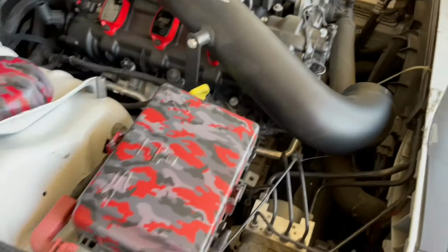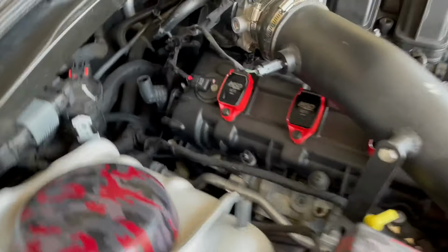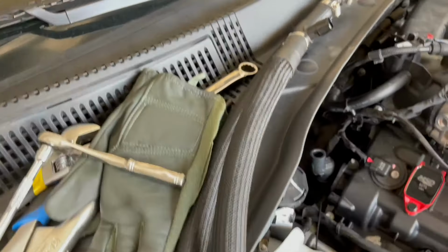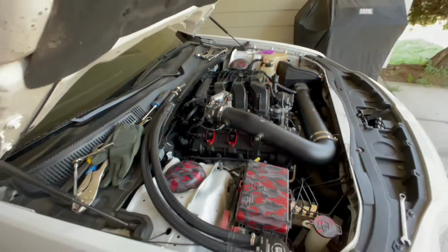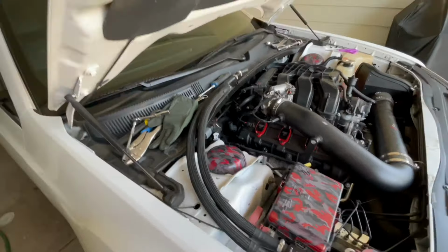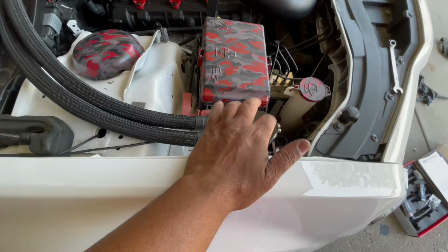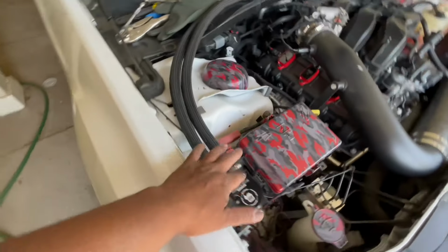Intake is up. I need to clean this thing. But tube is in, manifold is on, all hoses and connectors and everything is connected, minus this right here. But I'm going to grab this and put all of this back together real quick. All right, gang. So everything is buttoned up still. Besides this, because I'm about to go over this little mandatory little option right here. About to go over that.